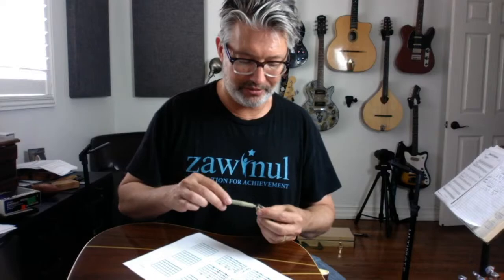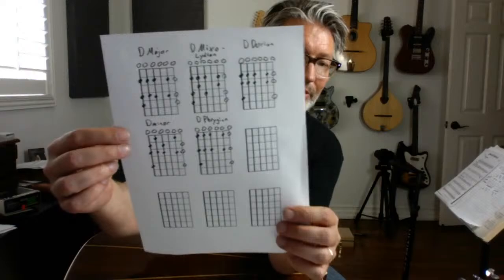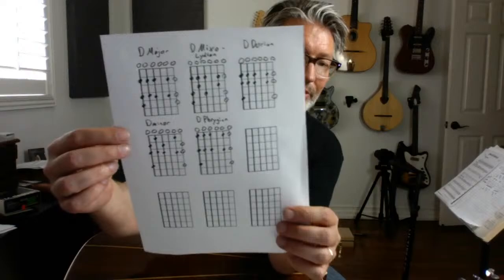D Phrygian — P-H-R-Y-G-I-A-N. It's going to be first fret on the bottom, then C, E flat, F, G, A, B flat, C, D, E flat, F, G, A, B flat, C, and then finish it off. You can get ready with your screenshot if you want — this one is getting back to symmetry. It's a lot more symmetrical. What does that sound like? Phrygian is weird because it's got that E flat. It's very... sounds like F, E flat, Lydian. It sounds medieval, and Phrygian even more so.